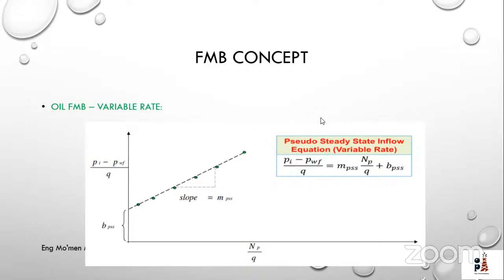The next question is, can I use wellhead pressure instead of bottom hole flowing pressure, especially if there is no downhole gauge? Sorry, what is the downhole pressure data question? From Engineer Karim. He asked if he can use the wellhead pressure instead of bottom hole flowing pressure, especially if there is no downhole gauge. I see it. Yes.